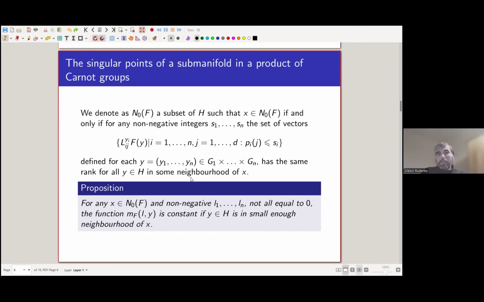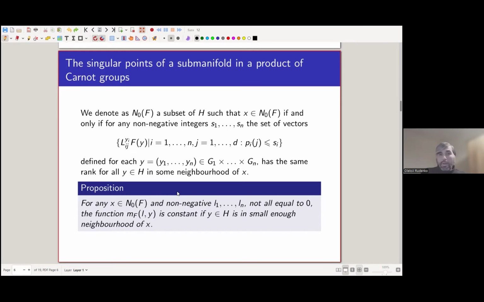This condition, for example, helps us with the following. If this condition holds, so if x is like that, then this codimension will be constant in some neighborhood of the point x. And this is very good. This is actually what I want. If it's not constant, then something bad happens in the neighborhood of this point, so I have to exclude this point. This is a technical moment, but it's very important because without it I cannot do anything.